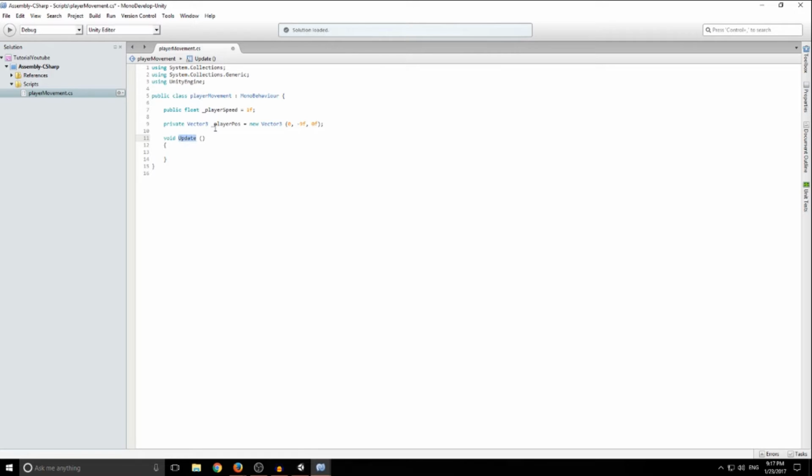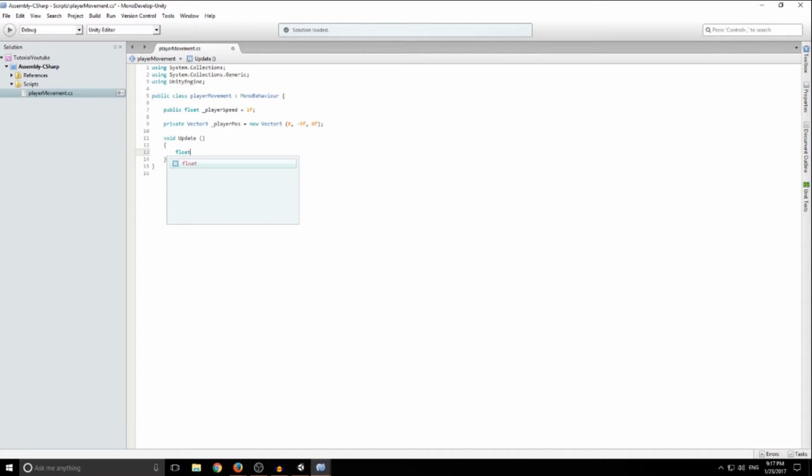Update is a special word in Unity which will be called every single frame, whereas fixed update is only called every couple of frames. It's not called every single frame like update is though. So those are a couple of Unity specific words, like void start as well, so it's already coded into Unity. We're coding with a wrapper. Unity was coded with C++, I believe, and we're allowed to code in C# in Unity as a wrapper. That's a bit too far from this tutorial though, so I won't go too far into that.